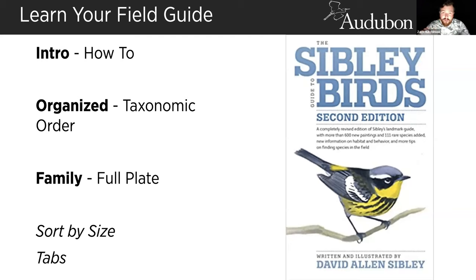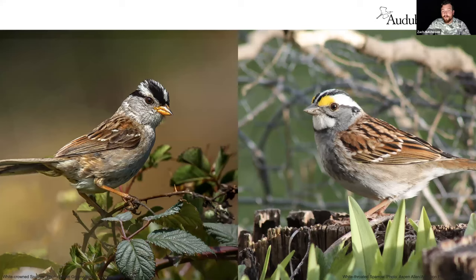All right, so learn your field guide, and definitely don't open it first thing when you see a bird. Don't see a bird and then open your field guide. I'll come out of this computer and I'll yell at you. I'll do it. I'll yell at you in the nicest way you could imagine, but I'll do it, okay? All right, so two birds here. We're gonna do this and then we're gonna go to questions, okay?